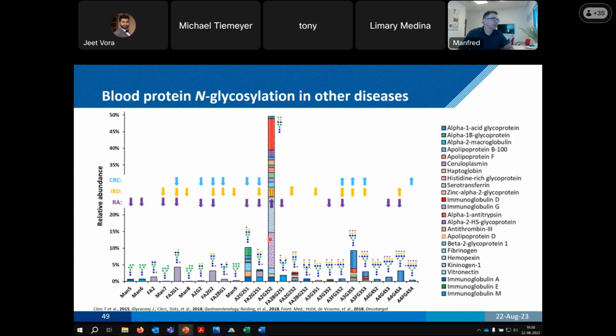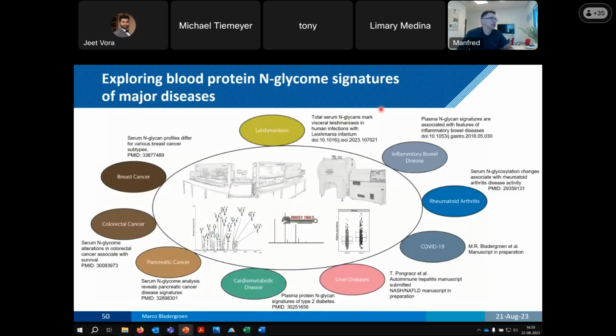We summarized literature to see which proteins are likely contributing to these glycans and which diseases show an up or down regulation of these glycans. And we don't only have 3 or 4 diseases now that we covered, but a range of different conditions. For the coming year, we are trying to put effort into integrating all this information and get a kind of global disease map, a glycomic disease map, where we see which inflammatory triggers and which disease-associated changes also give glycomic changes. So, a glycomic disease map.